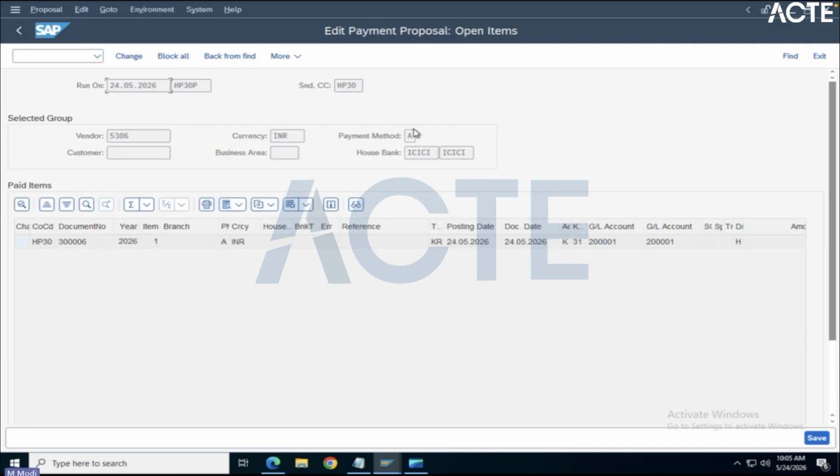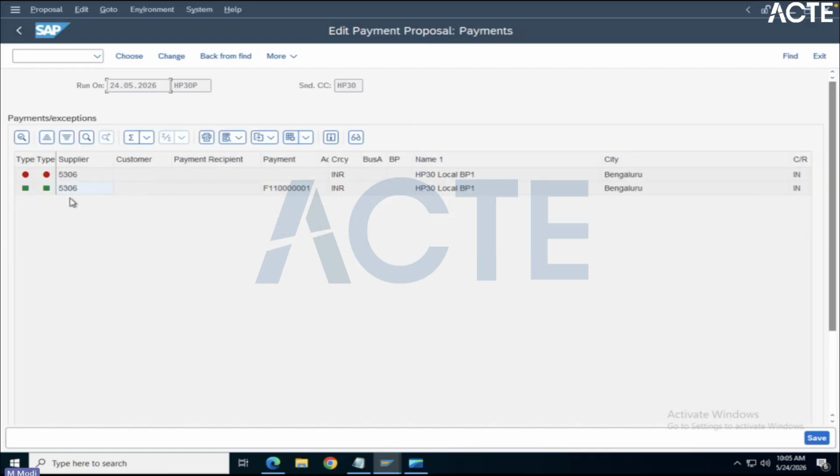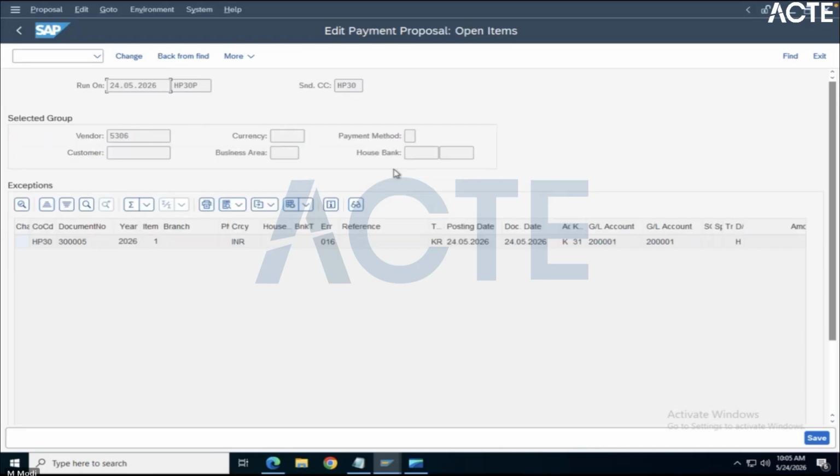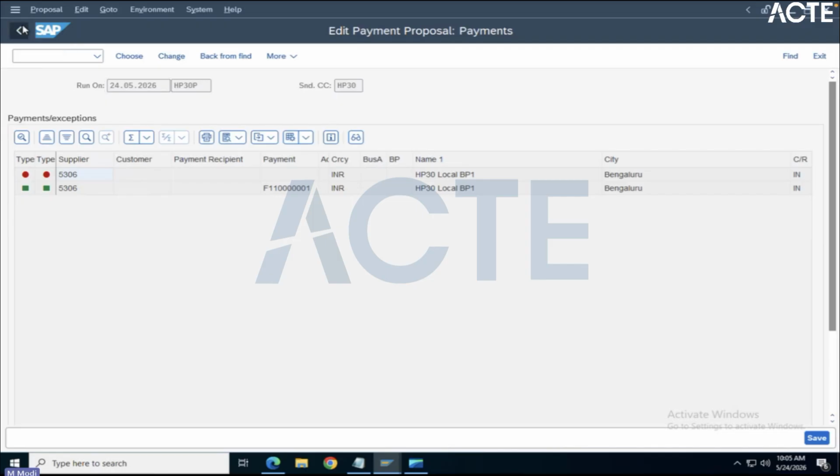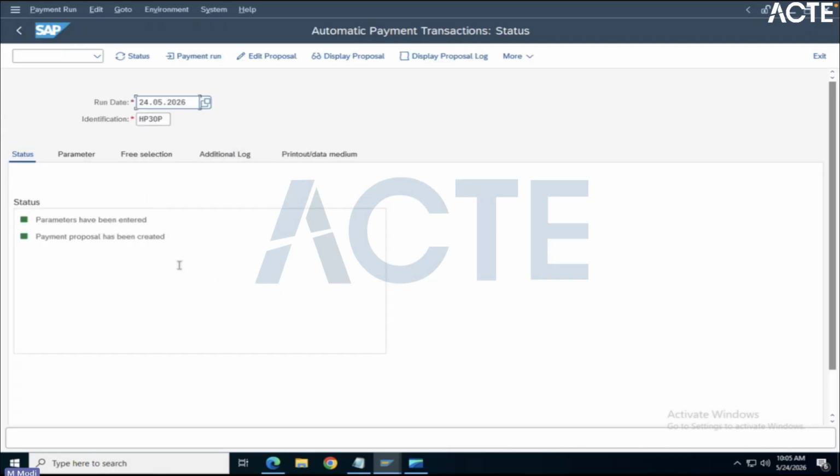This, if you do, see here, it is A. Okay. Everything has picked correctly. Yes. Nothing has picked correctly. Okay. So if you run, it will pay only for one. It will clear only one. Yeah. Okay, if it clears one, then we will think all the configuration and everything is fine.